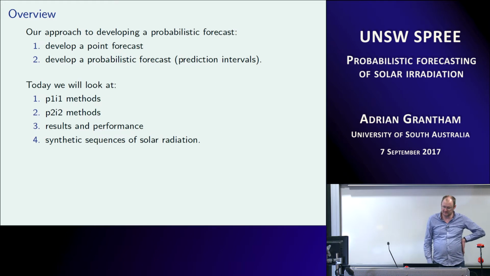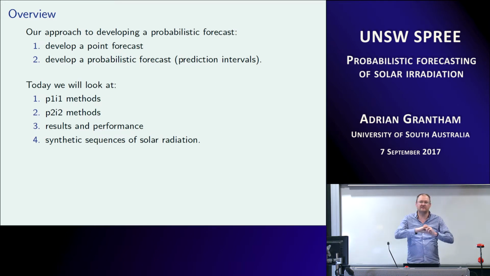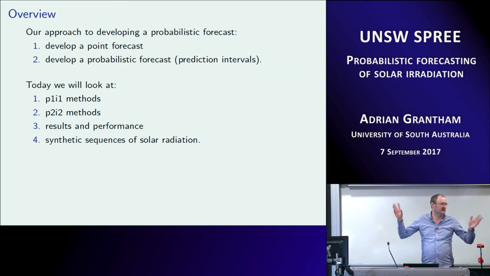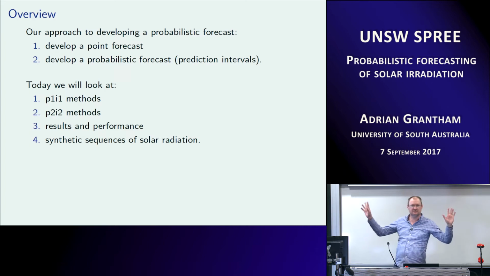So for today's talk, I'm first of all going to talk about our first approach to point forecasting, which I've called P1, it's quite original, and our first approach to probabilistic forecasting. Now I can't call it P1 again, unfortunately, even though I wanted to. Because it's like interval forecasting or prediction intervals, we decided to denote it with I as well. So P1, I1 is our first approach, P2, I2 is our second approach. I've used them as placeholders in the slides to help navigate us through. But if anyone gets confused, please yell out and I'll remind us what's going on.